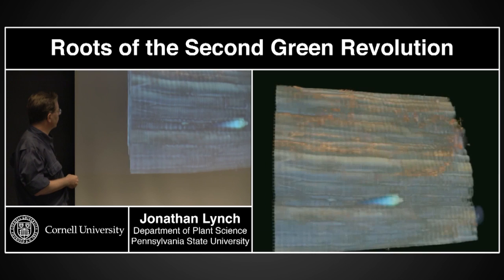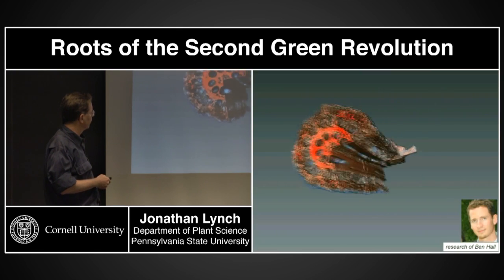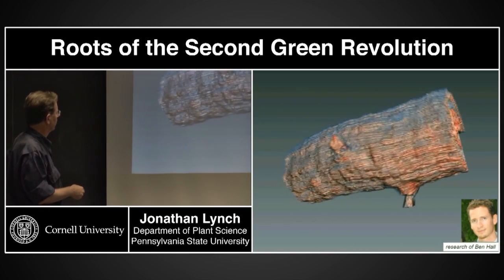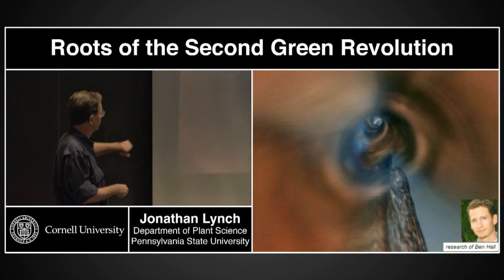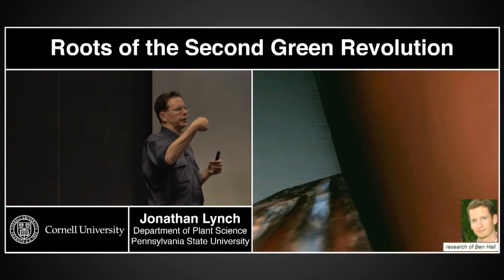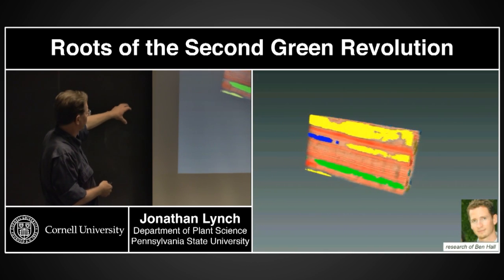And so then you end up with a stack of images like this, where you can see a number of traits, and then you can do image analysis. This is like a minute's worth of imaging here. Ben has pulled out a quarter section so you can see we're going to go through a xylem vessel. He picked up bugs from the floor and did bugs and a fried chicken bone and stuff. Here, the yellow is going to be the aerenchyma lacunae that we're trying to measure.